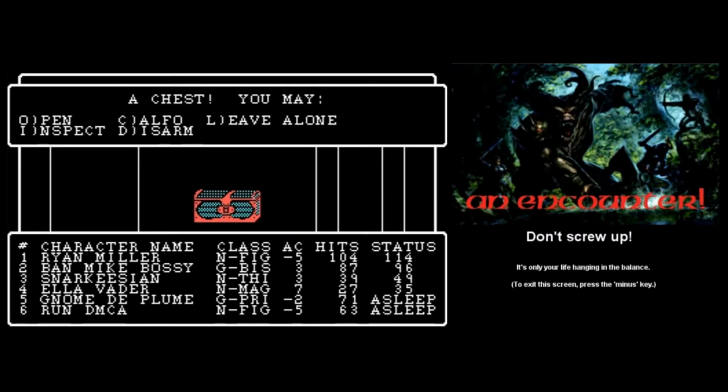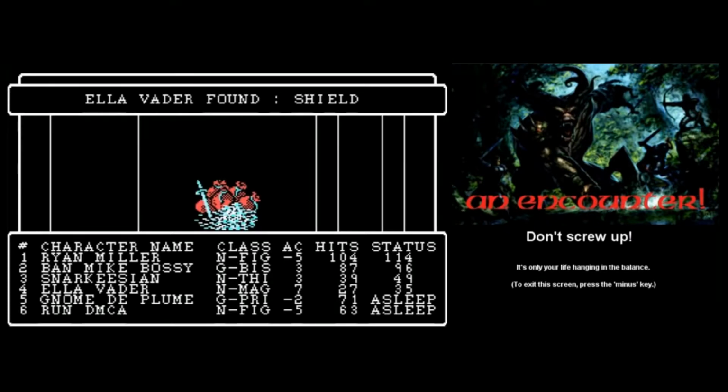Okay, so Gnome de Plume, Calfo, who is asleep, so it better be Big Bossy. Alarm. Okay, Snarkeesian is not asleep, so she will inspect. And she is third in the order now. Alarm, alarm again. Okay, so disarm Snarkeesian, your one jab. Alarm, disarm the trap, nice. Found another shield. Okay, and 60 gold pieces.